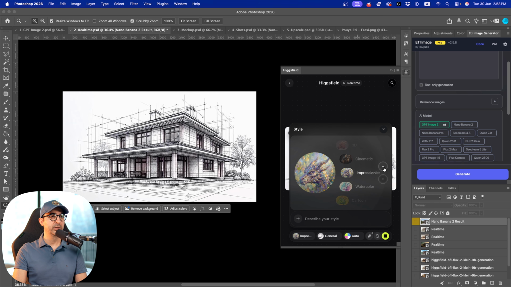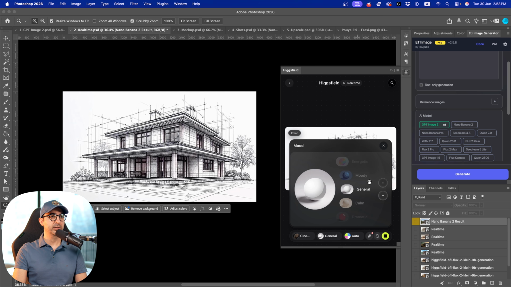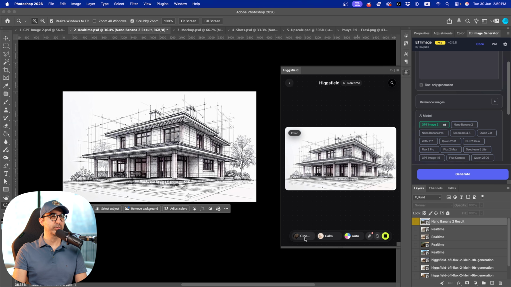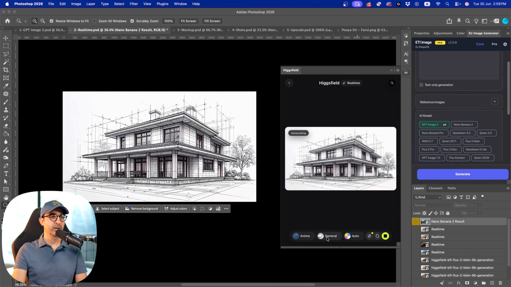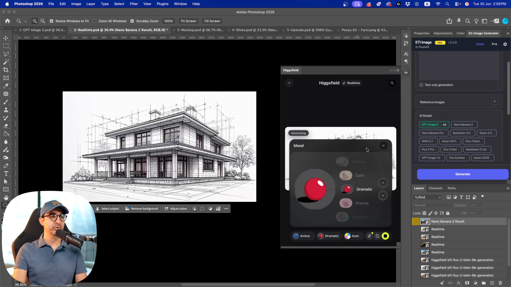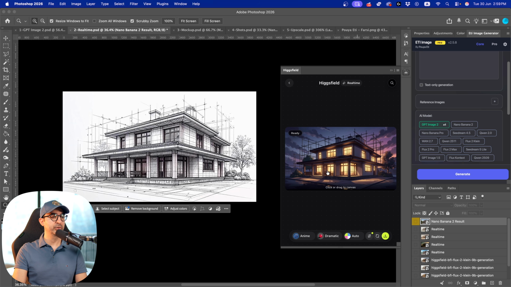Let's come here on cinematic and then close it. Oh, it got an error, so it didn't generate it. Let's try a different style and let's see if it's going to generate an image. Okay, it didn't. Let's try again. Come back to real time. It is generating. And now let's say I'm just looking through the options and different styles. Let's put it on dramatic and see how it will be. So it is taking some time to generate the result. Okay, the result looks good as well.